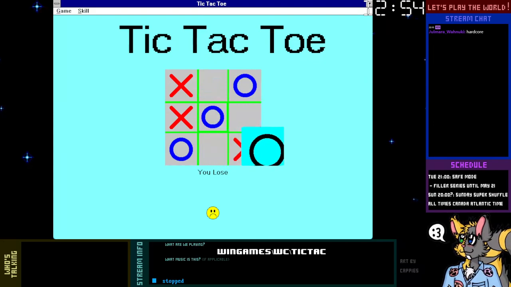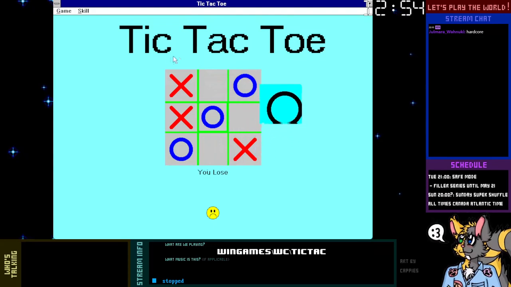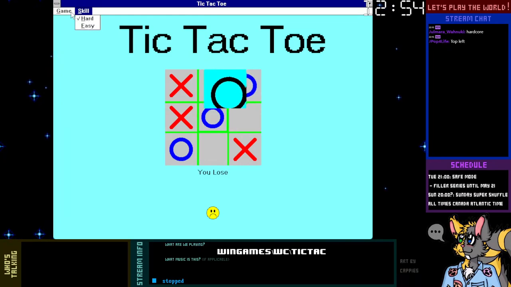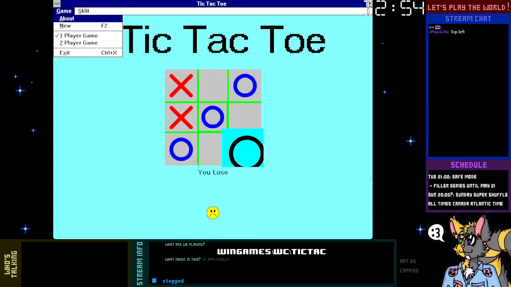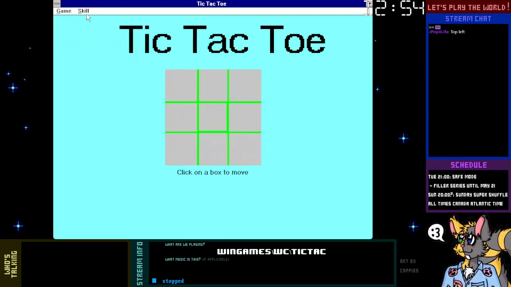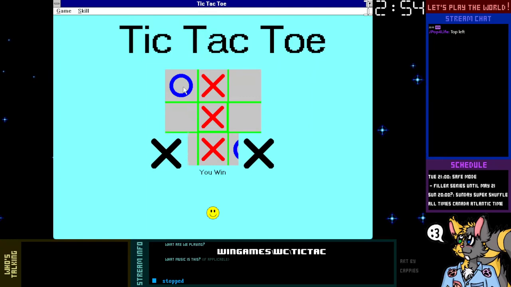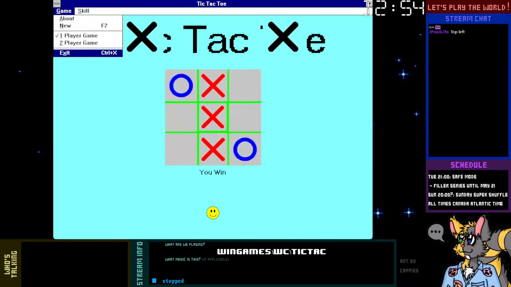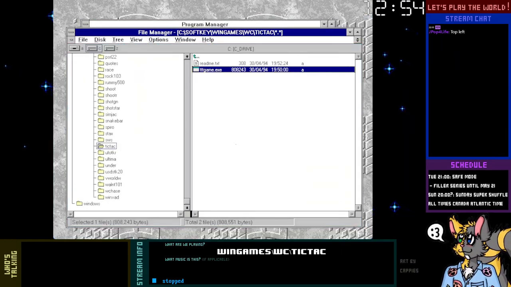Yeah, I think this might have actually shown up on Shovelware Diggers, come to think of it, but it wasn't marked, so there it is, and there you go. Let's see. Wow, this is really unresponsive when this animation happens. Let's try it on easy, just to see what happens. Yeah, I think easy just means I'm going to play randomly. Anyway, that was Tic-Tac-Toe.